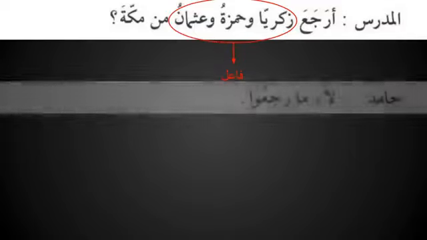So that's why we use singular fa'il, even if you have plural fa'il coming afterwards. So if Zakariya wa Hamzatu wa Usmanu was coming before, then it will be Zakariya wa Hamzatu wa Usmanu raja'u min Makkata. Because this is coming after, the fa'il will be singular. Huwa for the mudhakkar. Min Makkata. Why ta? Because this is a diptote. Min Makkata. So this whole thing can be considered as a fa'il.